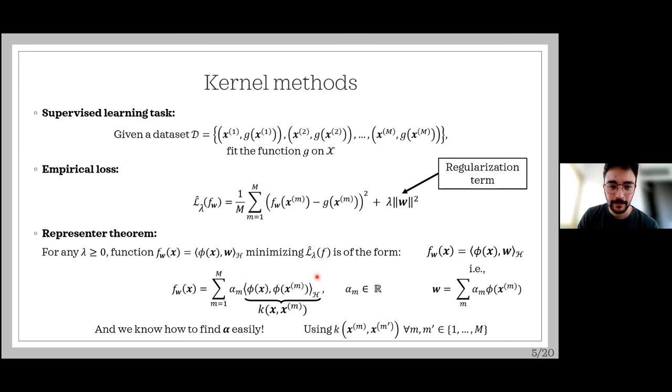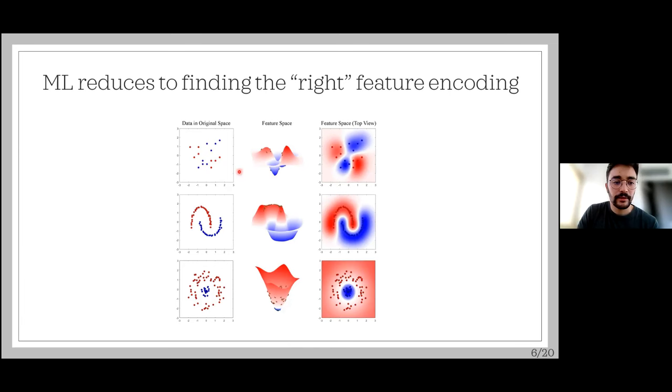Okay, so this is basically kernel methods in one slide. What we know from this now is that when we have a linear model of this form, we can find the optimal weight w that will minimize the empirical loss. So basically, in a machine learning task, this reduces the question, if we only consider empirical loss, to what choice of embedding we will make. This is what I want to illustrate in this slide. Depending on your learning task, different feature encodings may be better suited to make your task linearly separable, right? Since we know how to find the optimal weight in feature space with respect to the empirical loss, the idea is just to find a feature encoding phi that is suited for that and makes the task linearly separable.